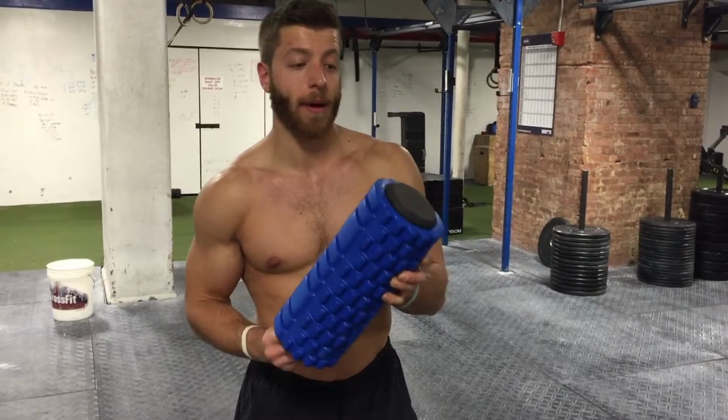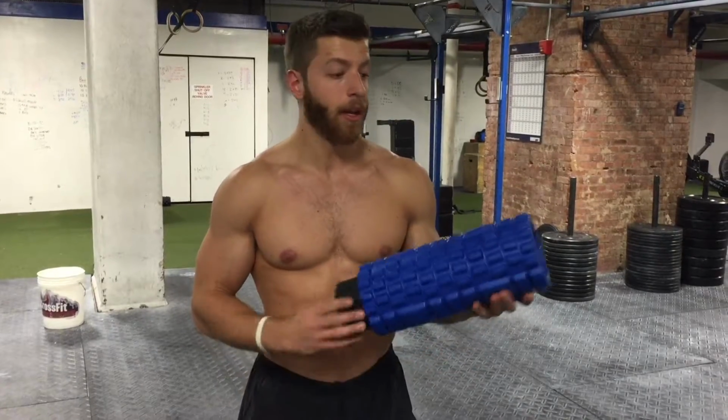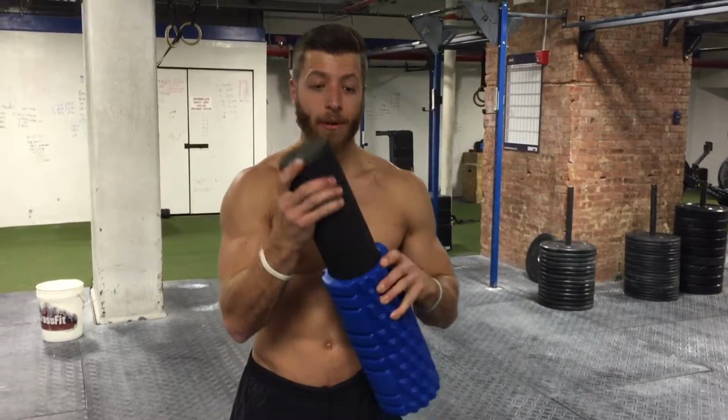They actually telescope out, so it fits pretty snug, which is good for people who are bringing this on the go or might want to bring this with them on any kind of trip. So it's good knowing that this isn't going to slide out and get lost on the way. I like that they telescope out.